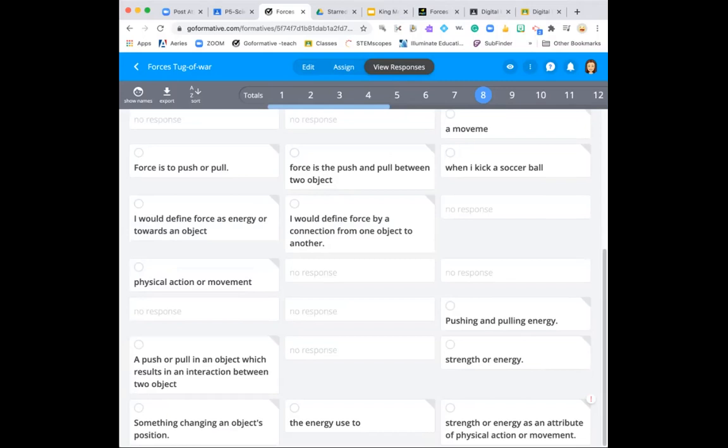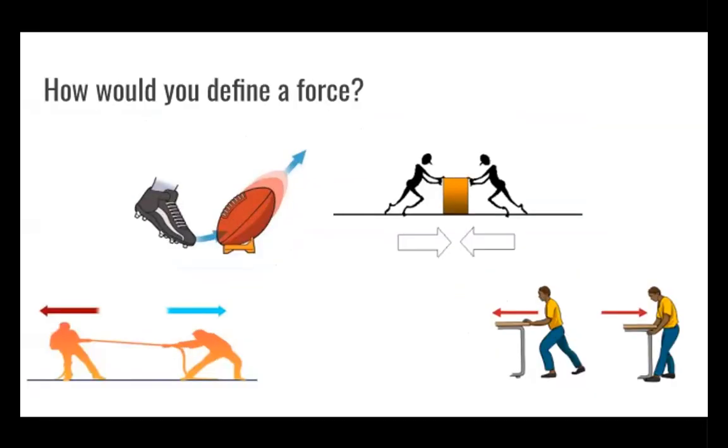Okay, those are all good options. The definition for force is fairly simple. A force is simply a push or pull. That's it, push or pull. So the moment you push or pull an object, you are applying force.